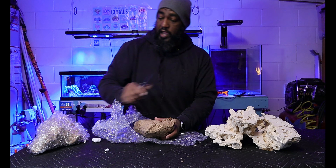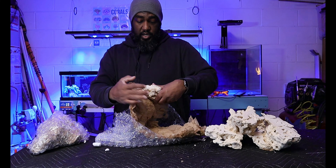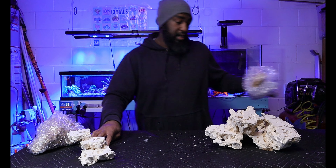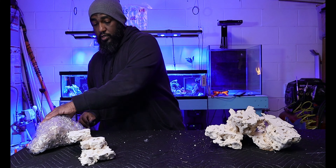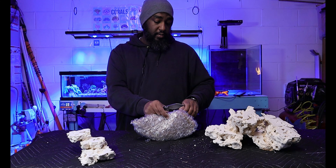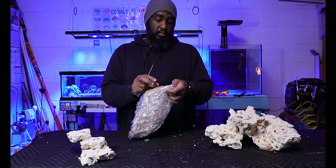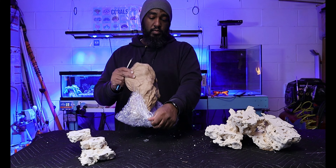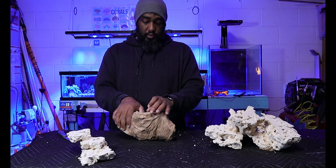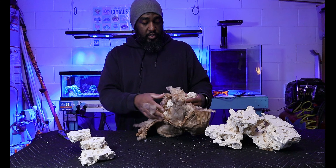I hate to knock one of these over before I can get it together. I'm not even sure what kind of material this is that it's wrapped in, but I will tell you I've had it for a couple months and all of it is still a little damp — that's actually quite interesting. I'd love to know what they pack it in. Let me wrap up the last piece and we'll see what they sent as far as an aquascape.